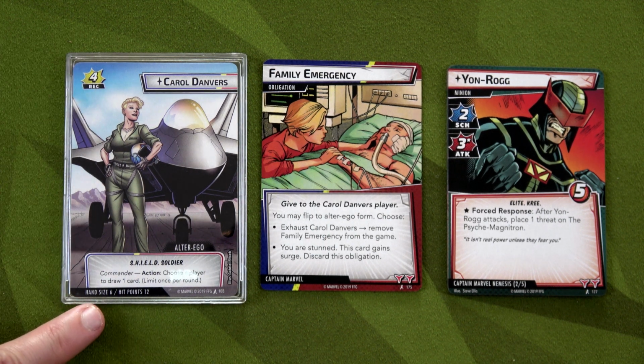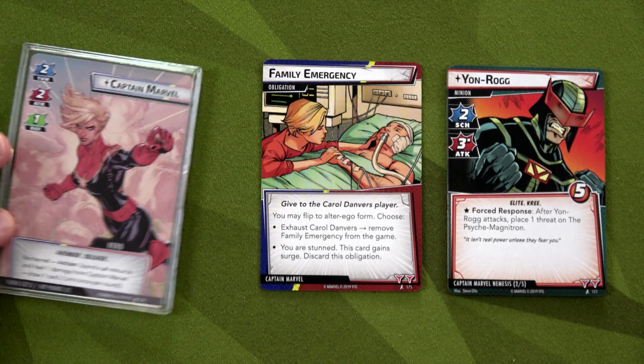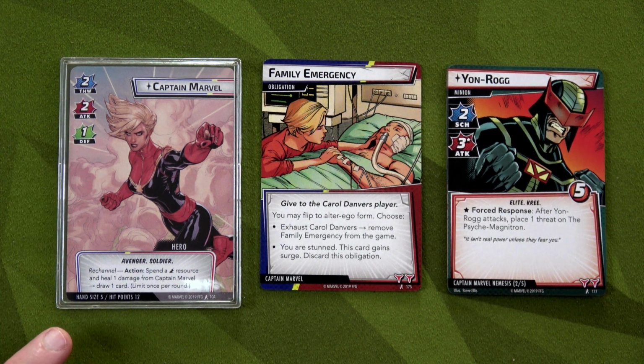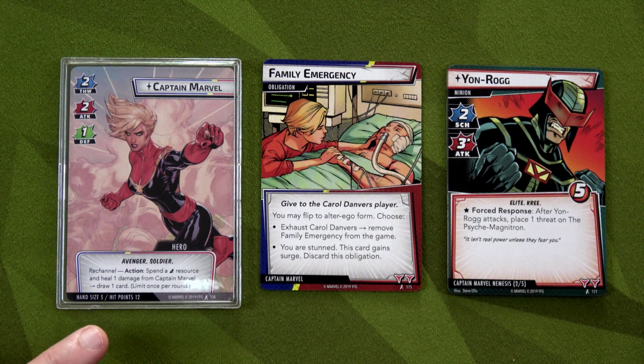Her hand size on this side is 6, health points is a total of 12, and then if we flip her, she is a 2/2/1, so 2 thwart. That's how we get rid of threat on schemes, 2 attack, 1 defense. She has rechannel. Action, spend an energy resource, and you'll see what those resources are as we play, and heal 1 damage from Captain Marvel. And that is a cost. You cannot do this without healing her, by the way. Then it says draw 1 card, limit once per round.